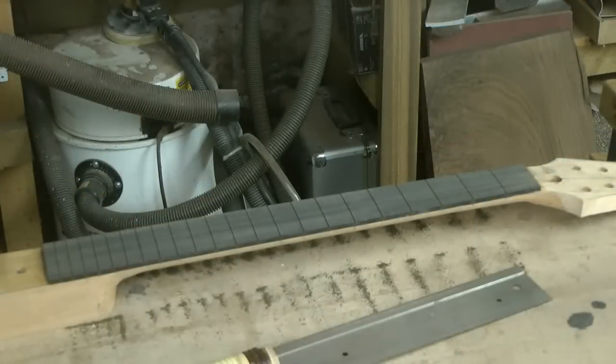Next job. I'm still preparing the fretboard.